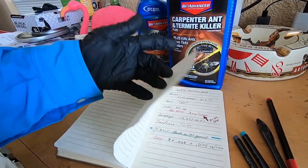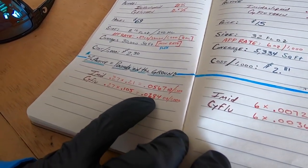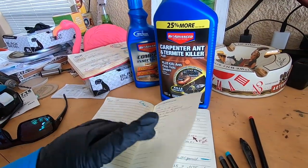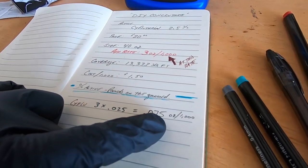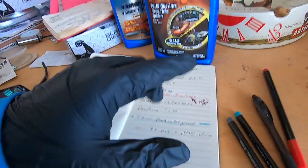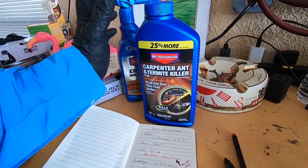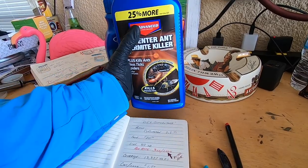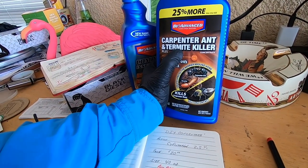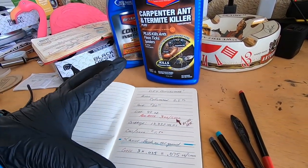Now, that is of note because with these other products, our cyfluthrin was only 0.028 and 0.022, whereas with this concentrate here, you're at 0.075. So you're a little over 3 times more concentrated on the cyfluthrin with this product, which is maybe what they decided to do: if they just take the imidacloprid out and up the amount of cyfluthrin it goes down, maybe they get the same control, I don't know. But that one thing they are doing is labeling this for carpenter ant and termites, even though it does control the rest. So I just wanted to throw that out there.